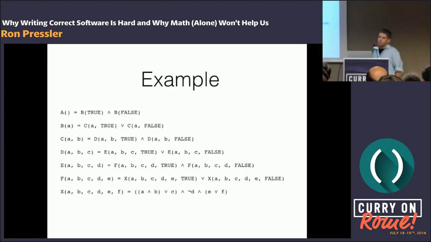Just as a quick example to give you intuition for why verifying finite state machines is so hard. So consider a programming language that has nothing but Boolean variables and function calls. There are no higher order functions, no recursion, and no iteration at all. So such a language would clearly only describe finite state machines. By that I mean that it's easy to tell from the source code how many states there are. That's what I call a finite state machine program.